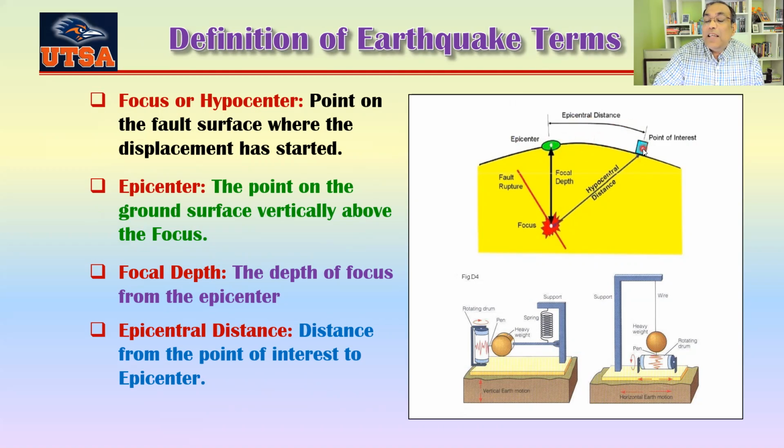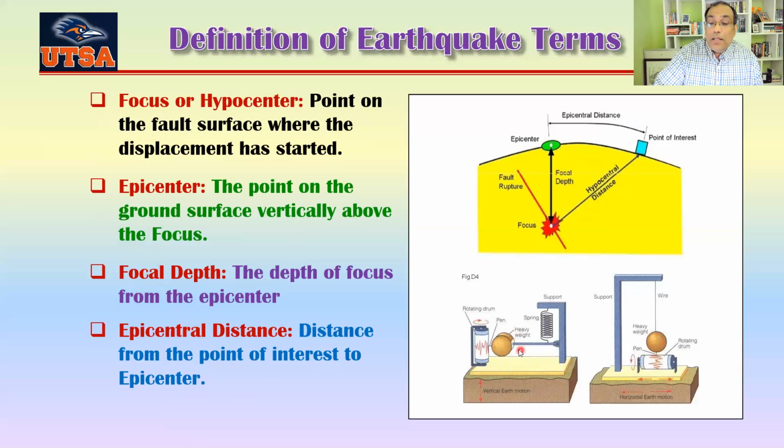And I have several seismometers installed here, maybe here, and on the other side in that direction. Let's say this is 100 kilometers, this is 75 kilometers, the other one is 200 kilometers. So I can understand the actual intensity and magnitude of my earthquake. Okay, so these distances are very, very important. And now focal depth. This is the depth from the epicenter to the focus. That's actually your focal depth. And we talked about epicentral distance, that from here to here.